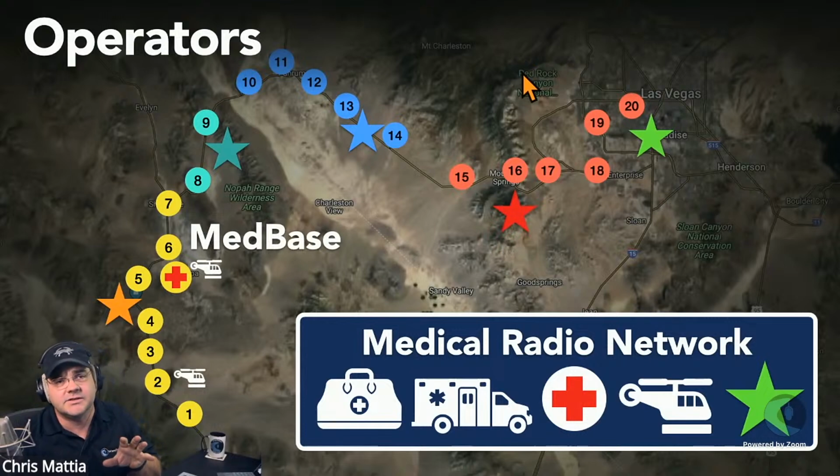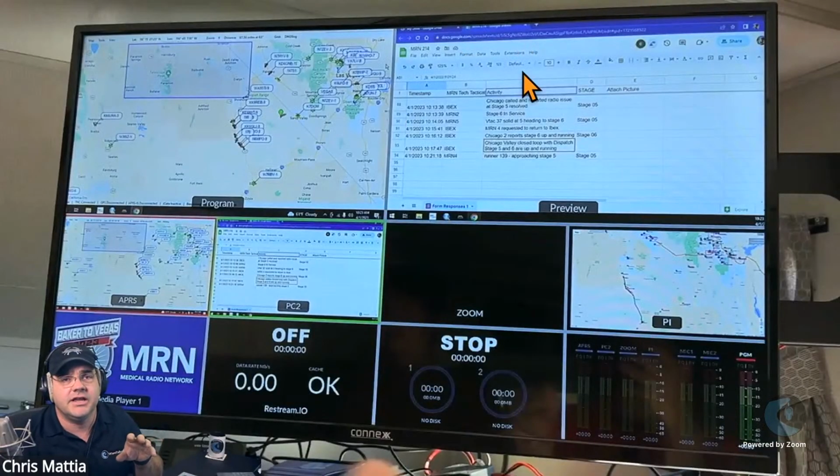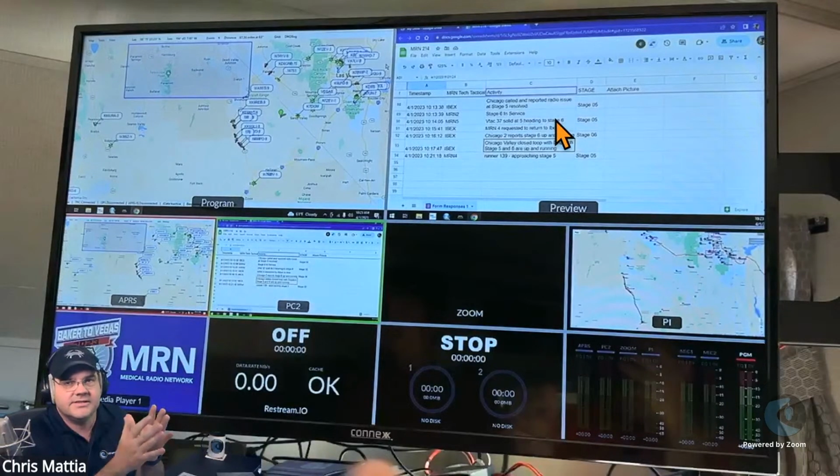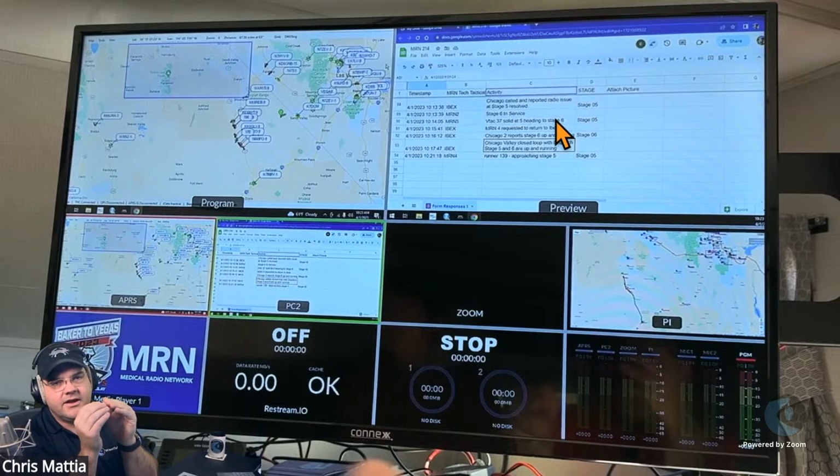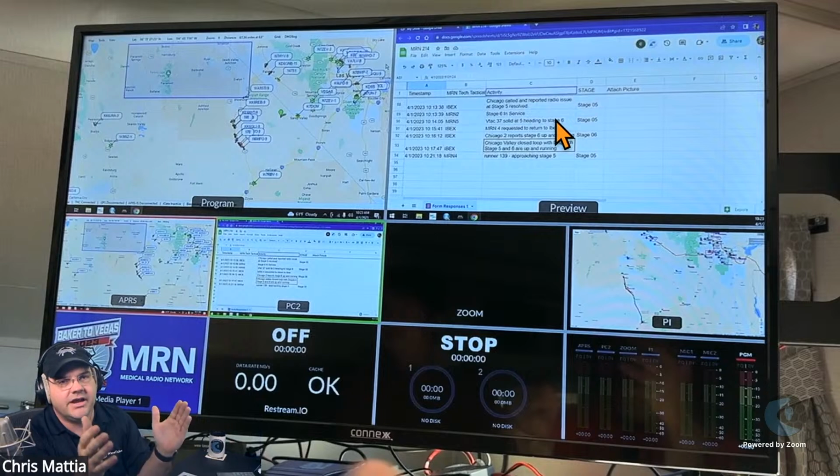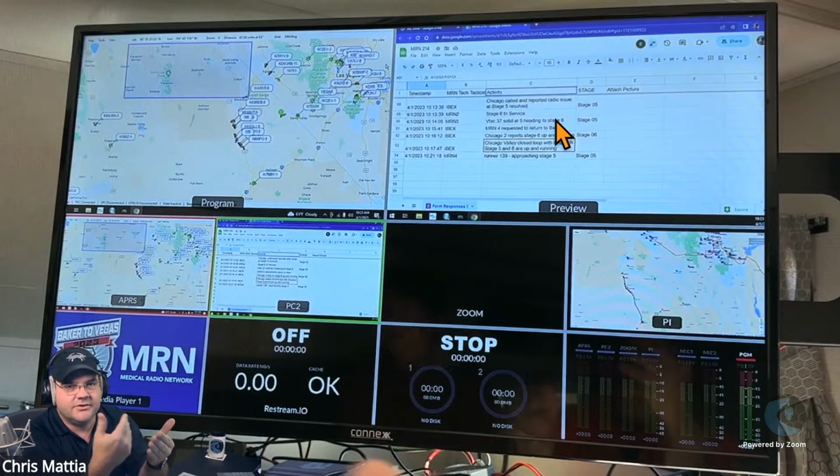So one of the ways that we do this is, again, with this shared 214, we have the spreadsheet or the form is created in Google Forms, and we'll show you what that looks like here in a second. And all of the data that's collected off of that Google form then automatically gets entered into a spreadsheet that can be shared to multiple key operators that then will have up-to-the-minute information on whatever device they're looking at. This works unbelievably well.